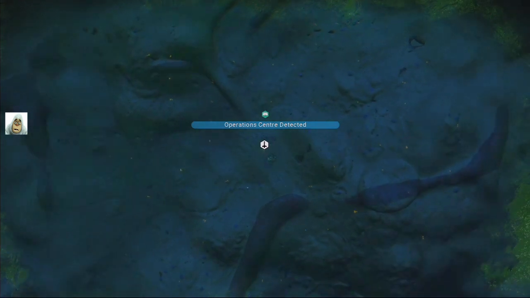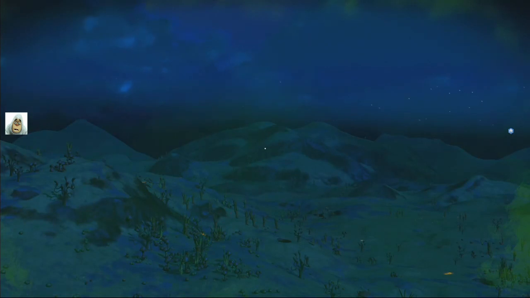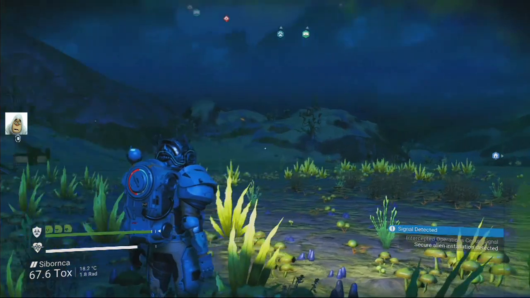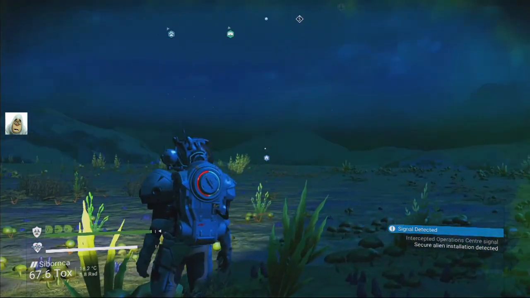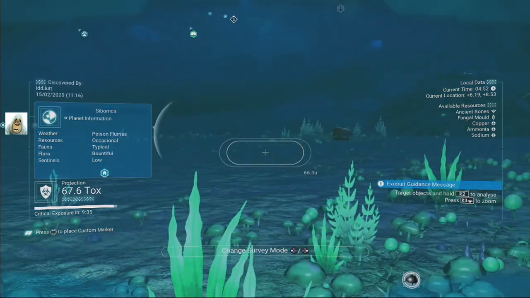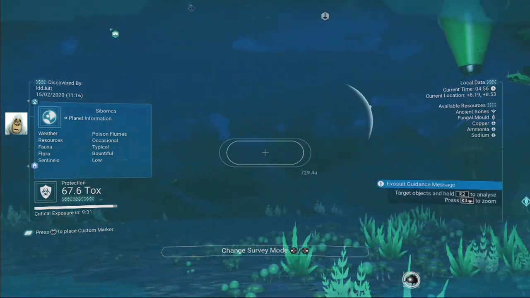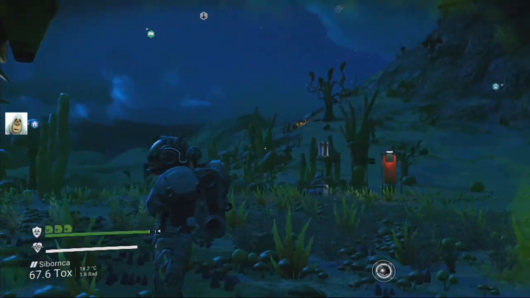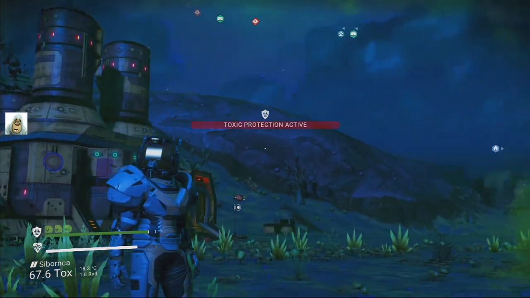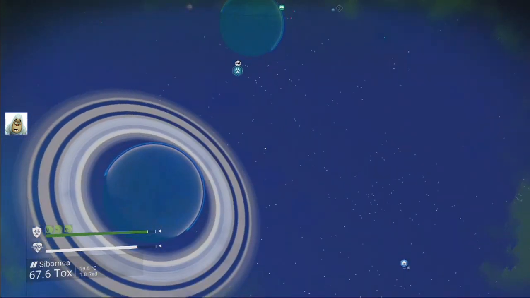Operations center detected. Okay, operations center is over that way. Just want to lock that. That's the crash freighter, you fool. Wait, where's he gone? Hello, where are you? Uh-oh, I don't think it's even on this planet. It's not on the planet.